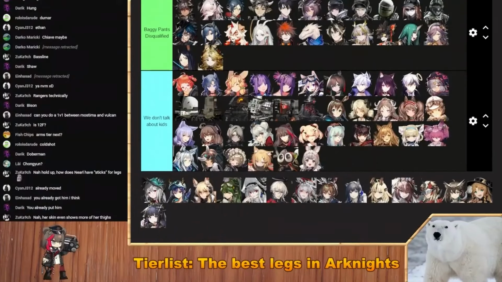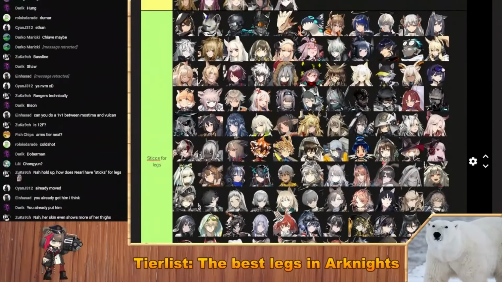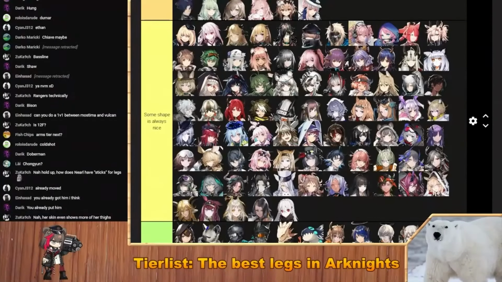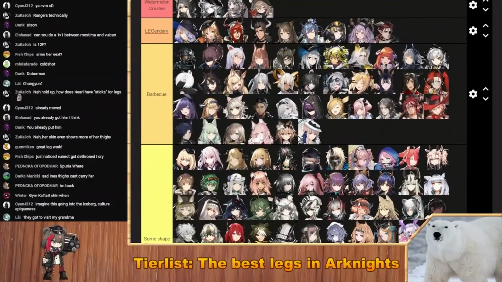We have a bunch of kids that we don't talk about. Then we have a bunch of operators that just have sticks for legs. Then we have some shape. It's always nice, because those are legs that at the very least have a nice shape to them. Then, of course, we have the barbecue tier, where everything that we have here is some very good meat, or some very nice muscle. We have some very muscular operators here.